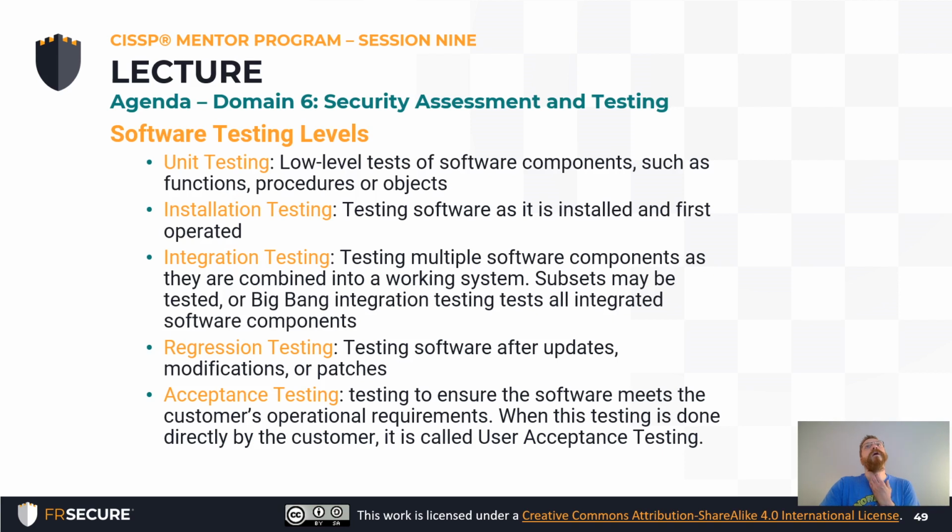All right. Again, you will need to know these things on this page. So unit testing, it's low level. We're going to start at the lowest level. We're going to do some unit testing. So we could be testing just specific components, that function, procedure, objects, whatever it might be. But what we want with a unit is it's a piece of the software that we're testing.